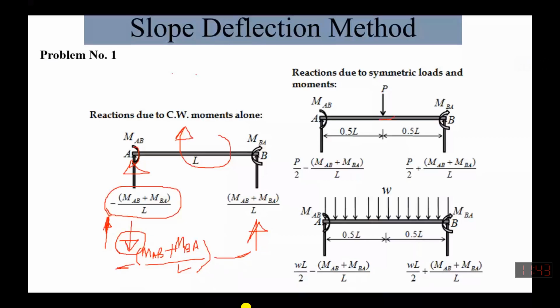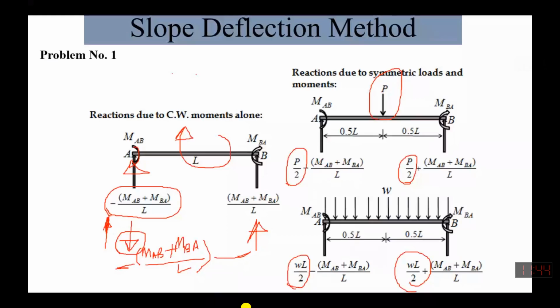But if you have an applied load P within the middle, then you need to add the effect of the load. If you have a UDL, just as in the previous case, you will find the reaction of the UDL as well, half. Is it clear or not, students? Yes, sir, clear. So it means we can easily find the reactions once we have the end moments.